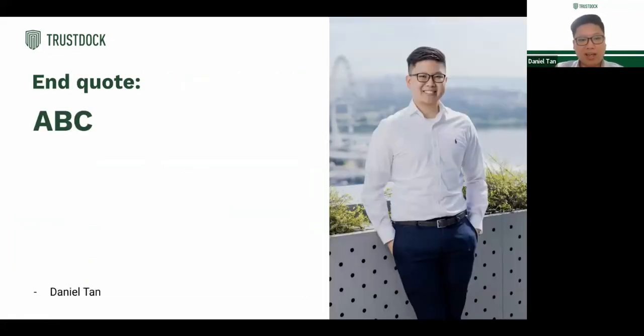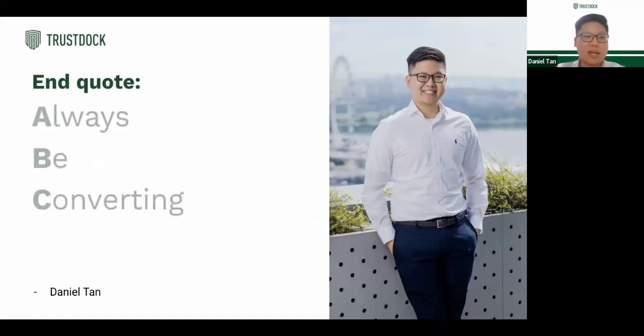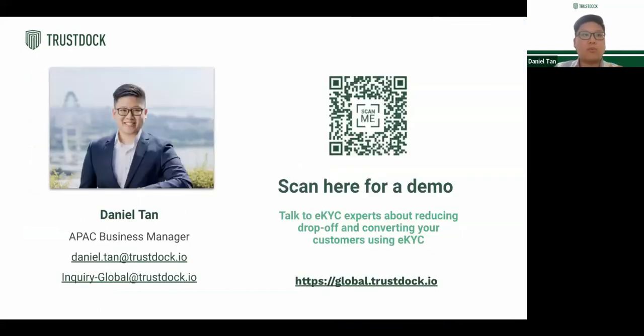With that, we have come to the end of our sharing today. And just to end off, ABC, this is a quote from us here at Trust Talk. ABC usually means always be closing, right? But in our context, we want you to always be converting. Never allow for drop off in your business. Always be converting them.